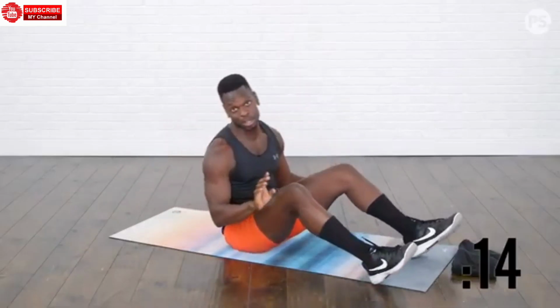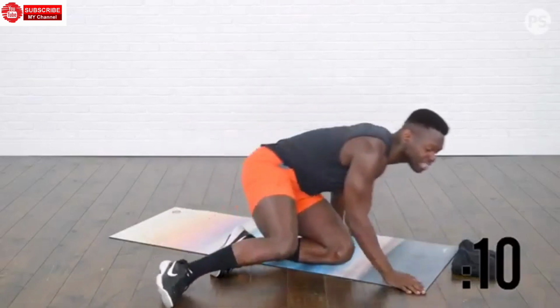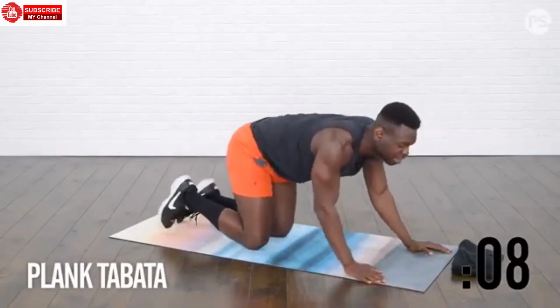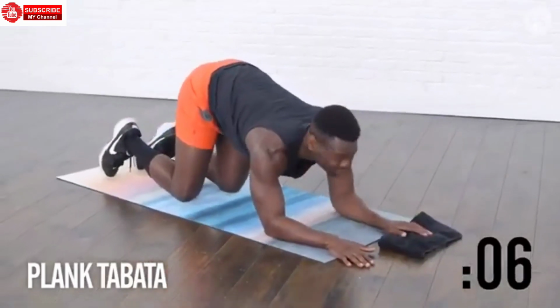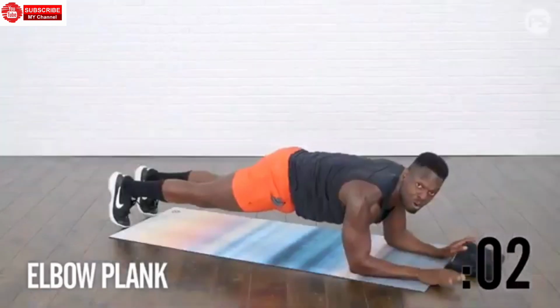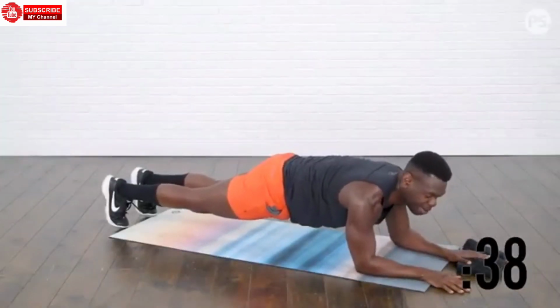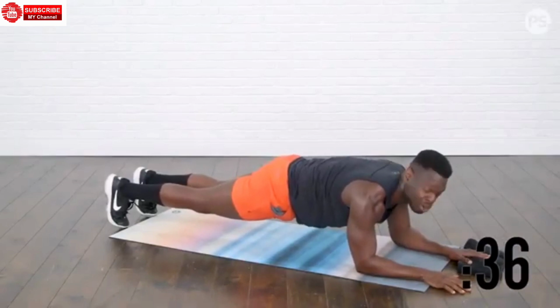Okay guys, we're done with those and not a second too soon. Let's turn over and get ourselves a nice plank tabata. Our first plank is just gonna be a normal plank, nothing to it but to do it 40 seconds. I want you to hold tight. Now we got a little fire built in those abdominals already.